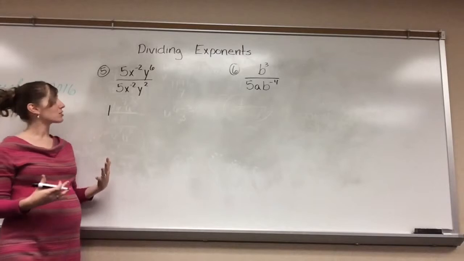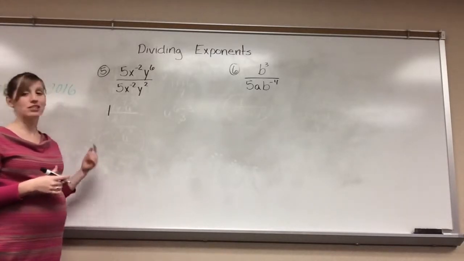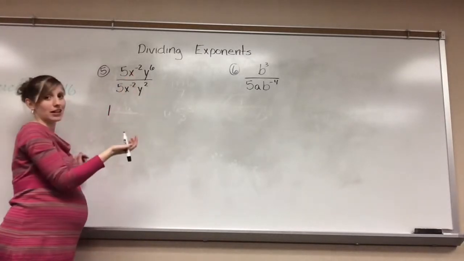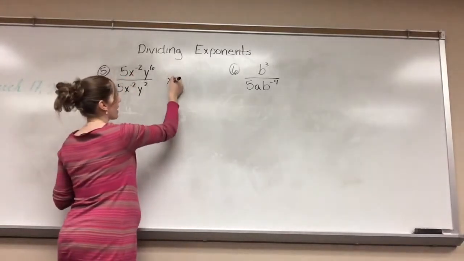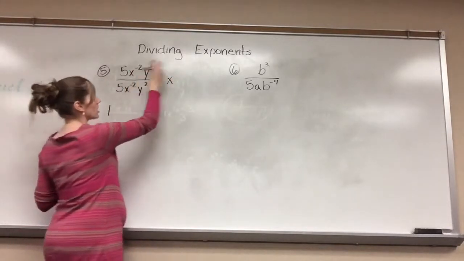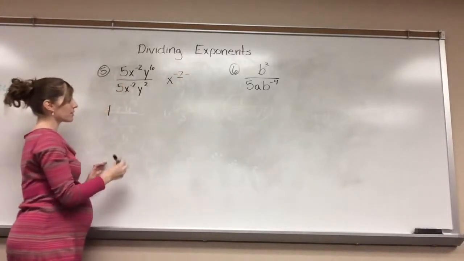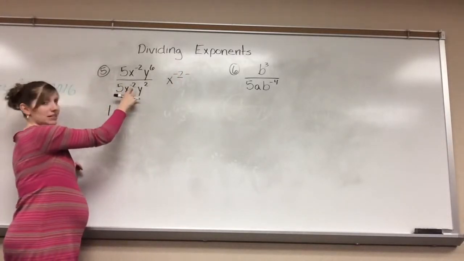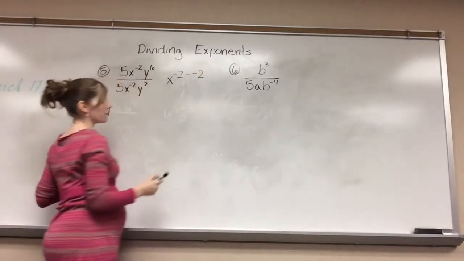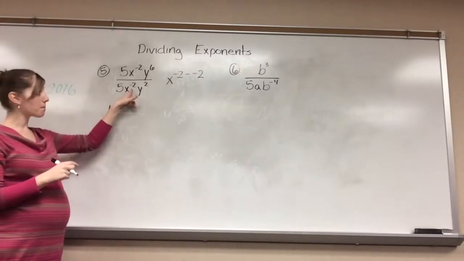After that, we need to actually work with the exponents. Now remember, for dividing exponents, we actually subtract. So I'm going to start with x because that's the first letter that we come to. So I have x, and it's always the top minus the bottom. So I'm going to start with negative 2, and then I need my subtraction sign. And then the bottom exponent is negative 2 as well. So I need minus and negative 2. Remember, you need the subtraction sign and the negative sign if it's there.